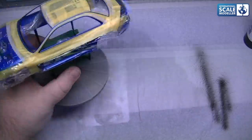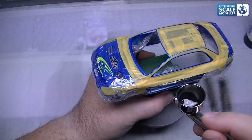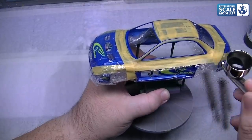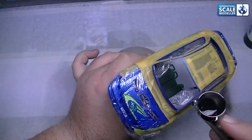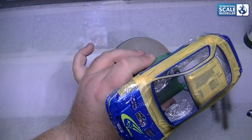Quick test spray, no problem at all. And a very, very light coat. You do not want to flood this, because all it will do is wet the tape, and you stand a good chance of getting some bleed through then. So just a light coat. By the time you work your way around one part and come back, the first part you've worked on is usually just about dry.